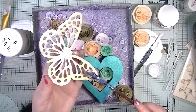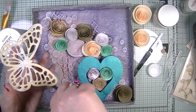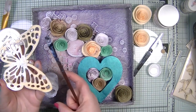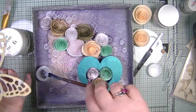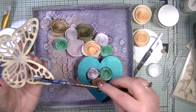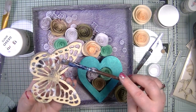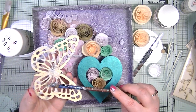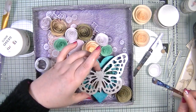You can use it, but you could use wood glue for this. Wood glue would be fine because it is wooden embellishments. Yeah. So, I'm not saying that to do a mixed media piece, you have to use gel medium. You could just use your glue gun, but you just need to be made aware that it could end up falling apart in a few years to come. So it is something that you need to be made aware of.